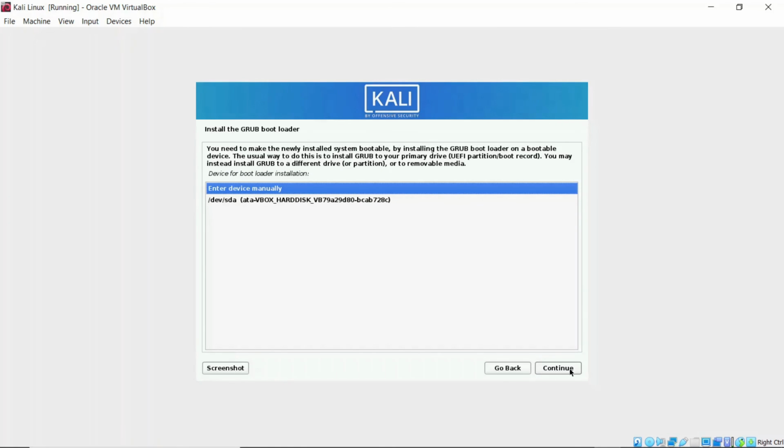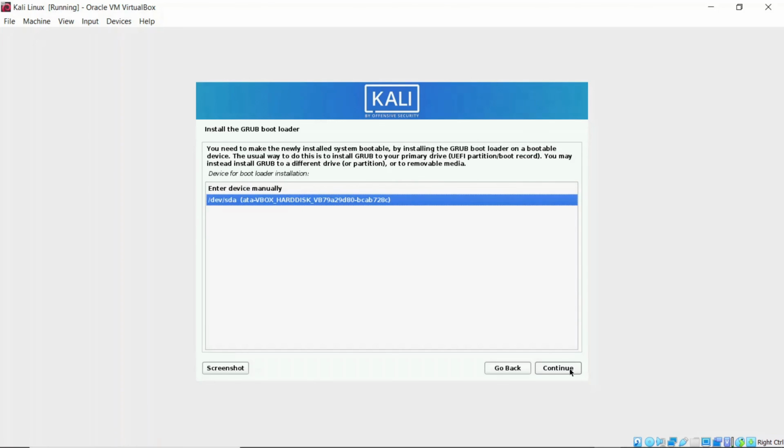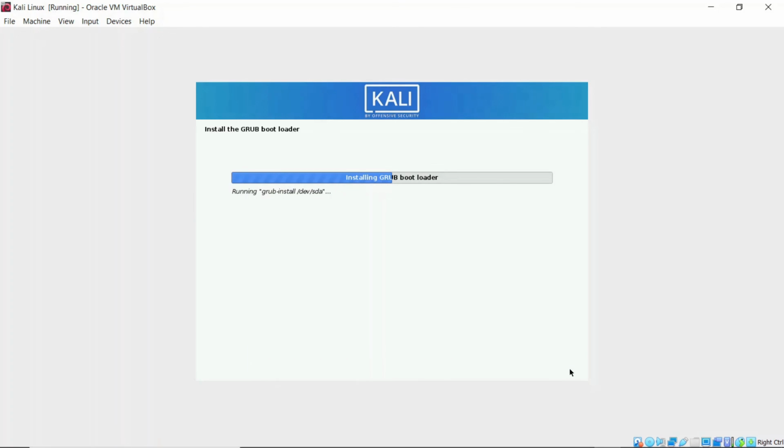And now here you want to make sure that you click down to your VirtualBox hard drive, not the entire device manually, but go to the dev SDA VirtualBox hard disk, and then click continue. Now it's going to say finishing the installation, and it'll go through 1 or 2 more steps, and that'll be it.